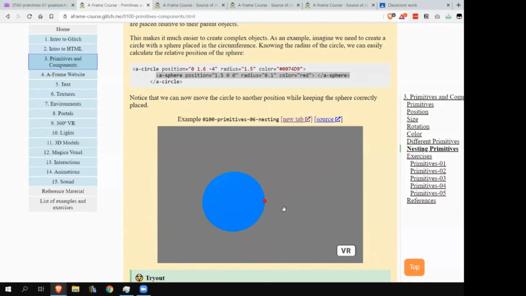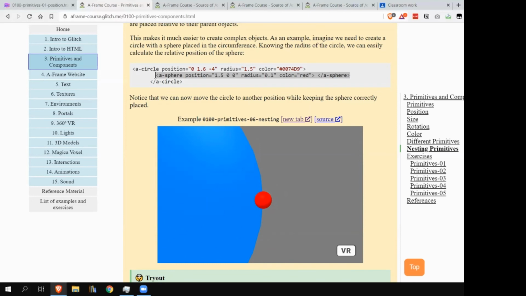So basically, in this scene, I'll just move around a bit. We have a circle. And if we move behind the circle, we don't see it. As I told you already, most primitives can only be seen from one side, but later on we'll see how to change that. So we have a circle and we have a small sphere with a radius of 0.1 meters. So of course we could have done this by just placing two independent primitives, a circle and a sphere, as we have done in previous examples.